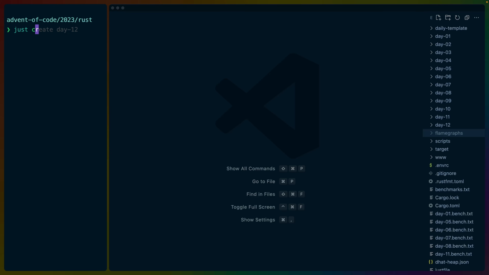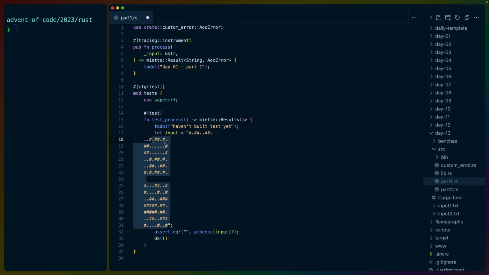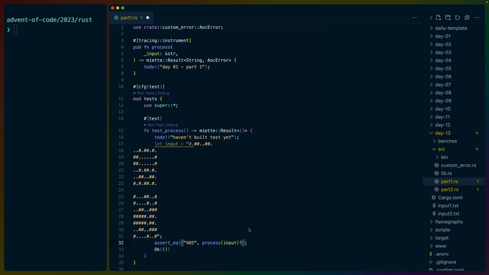And we're just going to create day 13. Let's grab the original input. And I feel like really the thing that I care a lot about is trying to do as little work as possible to get this done, because I feel like part 2 is going to be do this on a huge thing. So to summarize your pattern notes, add up the number of columns to the left and add 100 multiplied by the number of rows above each horizontal line. Okay, so this is going to be 405.